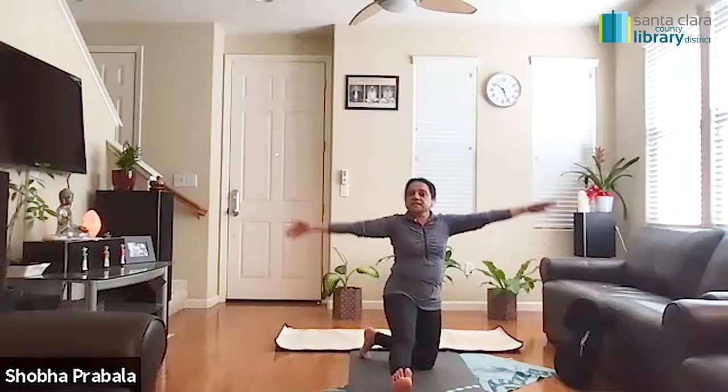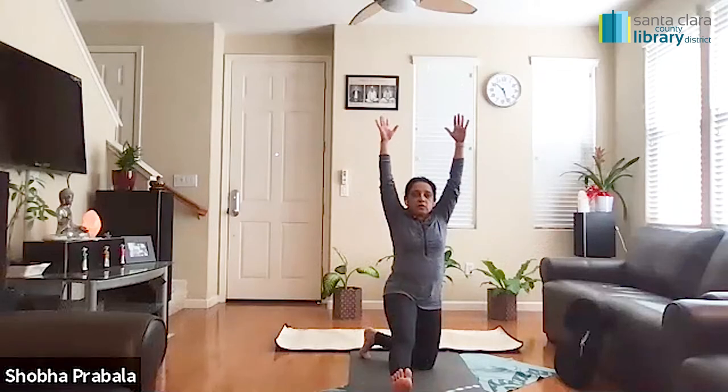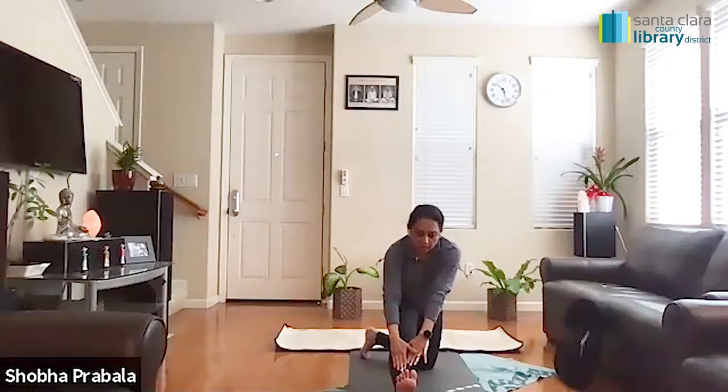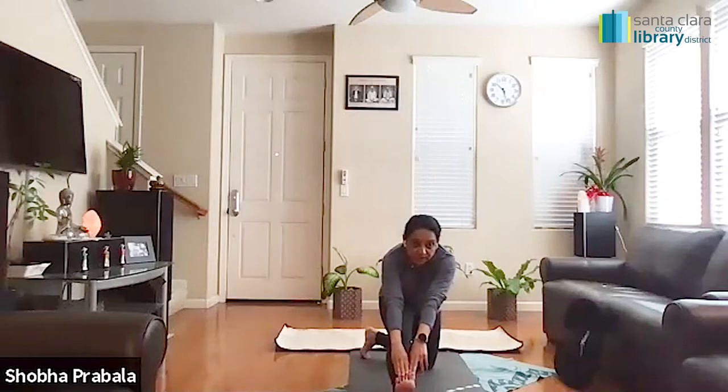Flex your feet. Let's take our hands all the way up. Those of us who don't want to go too far, we're going to softly place our hands on our thighs like this. But don't press your upper body weight onto your thighs. Just try to lean forward like you did earlier, 45 degree angle. Make sure the knee is pressing down. Those of us who have severe knee issues, we're going to slightly bend our knee, that's fine. Otherwise, try to press it down. This is good for some of us. For some of us, we're going to go a little farther maybe. Maybe we'll rest it on our shin or maybe we'll touch our toes. So don't worry where your hands rest. You're going to irrespectively feel the stretch at the back of your leg, which is our goal.